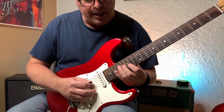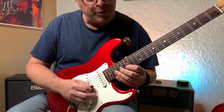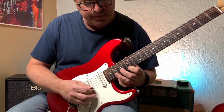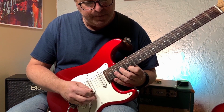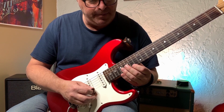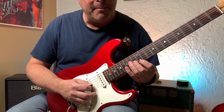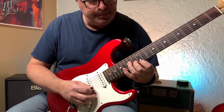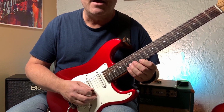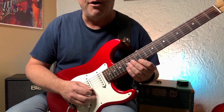transition into a G major triad, then an E minor triad, we go to the 14th fret and we play down a B minor triad, go to the 12th fret and play up an A minor triad. And then we play a descending quintuplet lick, again, ripping off Eric Johnson big time.